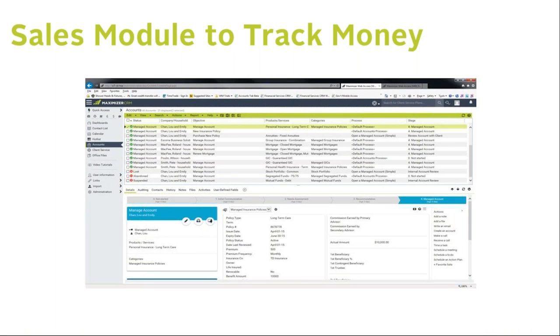When I talk about the accounts module, that's what you know as the sales module. That's what you know as the opportunity module. And you can see very quickly, if I go into my key field view, down in the middle, I have a drop-down list that says Managed Insurance Policies. And here you're going to find all the custom fields in Maximizer for an insurance policy. In that drop-down list, I've also got Managed Seg Funds, GICs, annuities, group insurance policies.